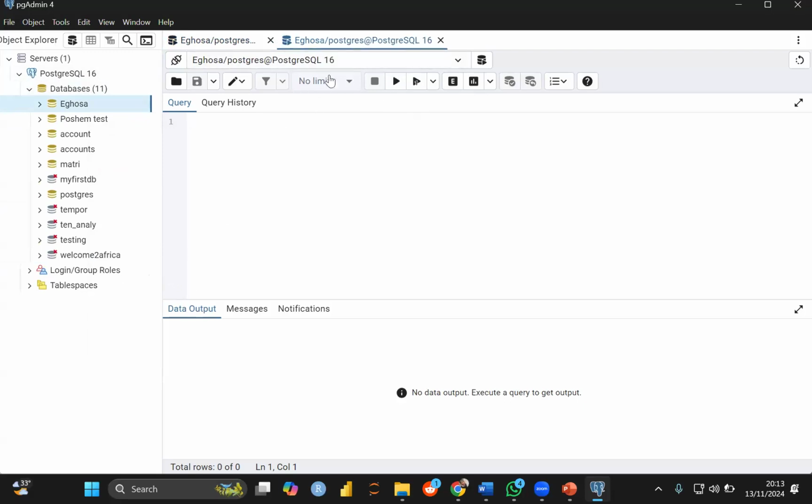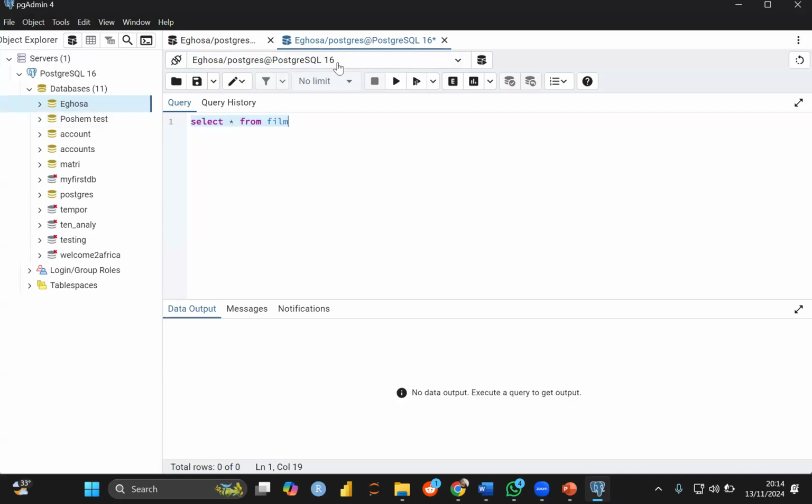But there's a question here before we even start writing anything. What if I start writing queries on this query tool, and I realize that when I run them, it doesn't work? We haven't really gotten to SQL queries yet, so this is going to be a bit confusing. Let's say I write select all from film. If the table I'm trying to query from is not on this database, I will receive an error.